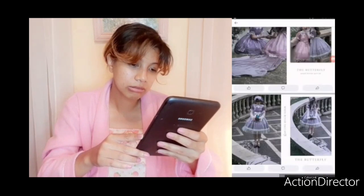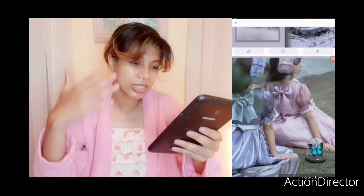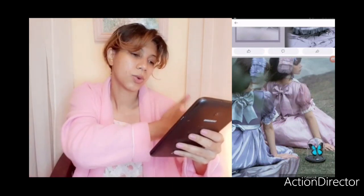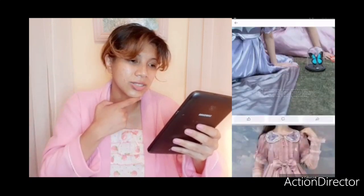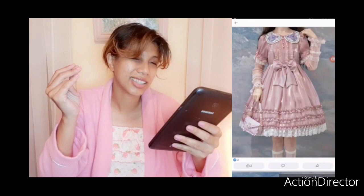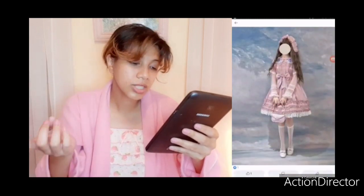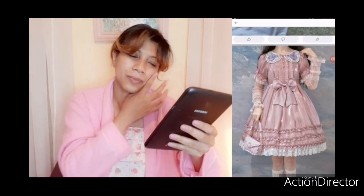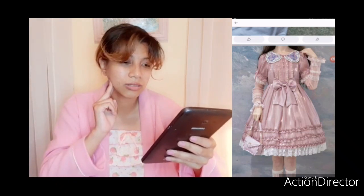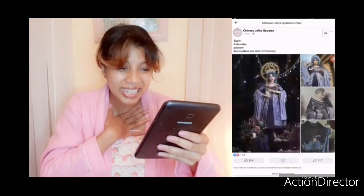But the dress itself, well, I don't know. I kind of like the material. It's a little bit shiny because it has the kind of voile that's wrapped around the whole dress. But that's fine. I like how shiny it is. It's not very shiny. It's like muted shiny, if that makes sense. I'm not a big fan of the corduroys anyway. I don't really like that kind of purpley, grayish pink. I don't like purple anyway. Yeah, they're all butterflies.